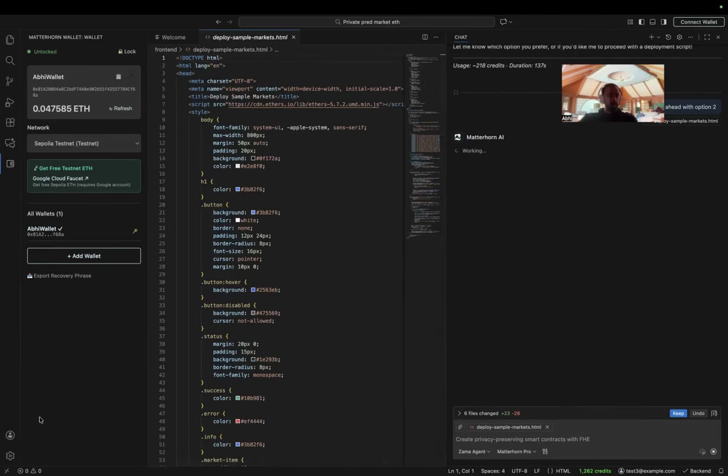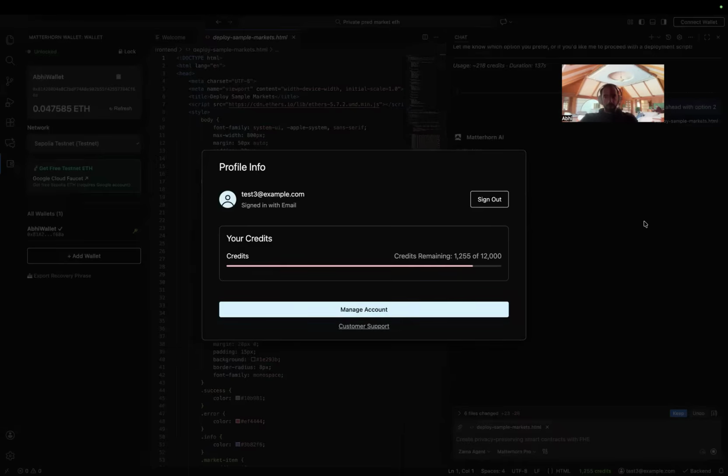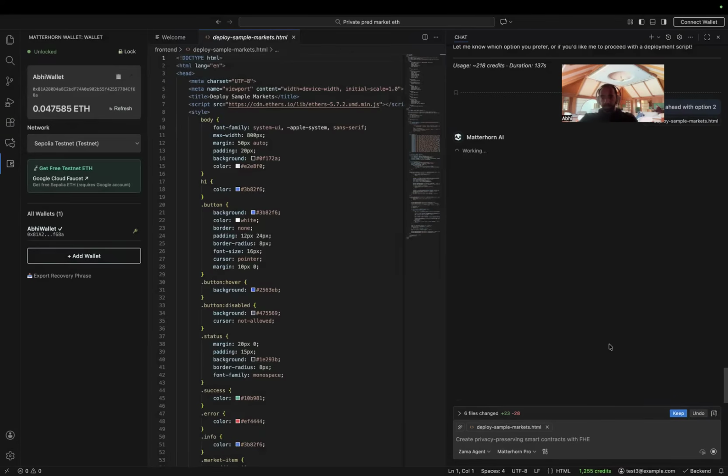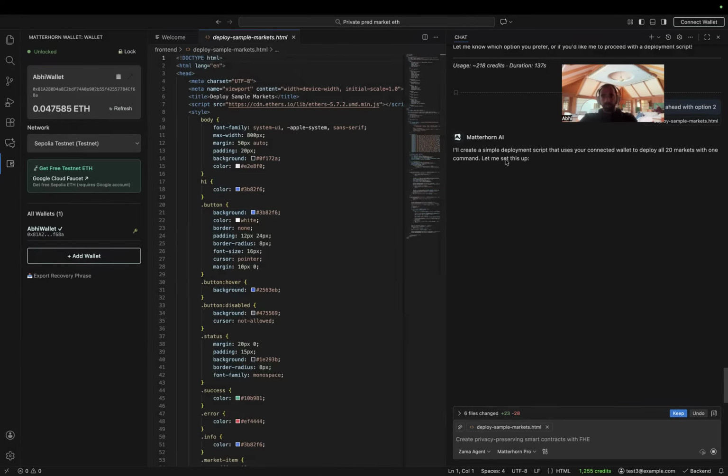I can add multiple wallets as well if I choose. This is all the accounts. This is the settings. This is my account. Cool, cool. Yep. I've got Matterhorn Pro here.